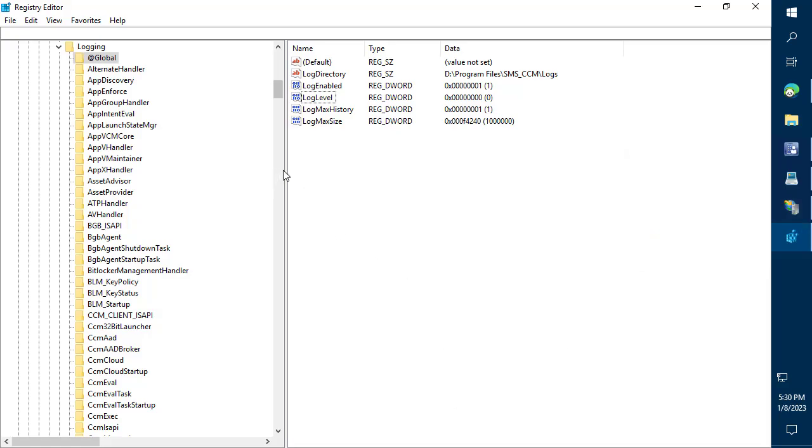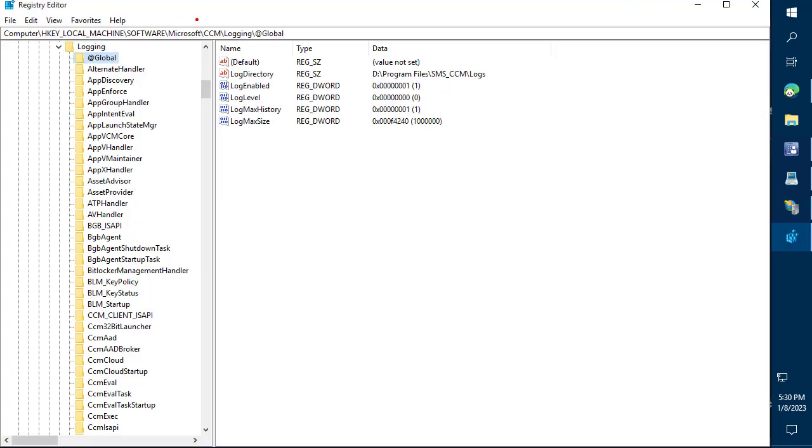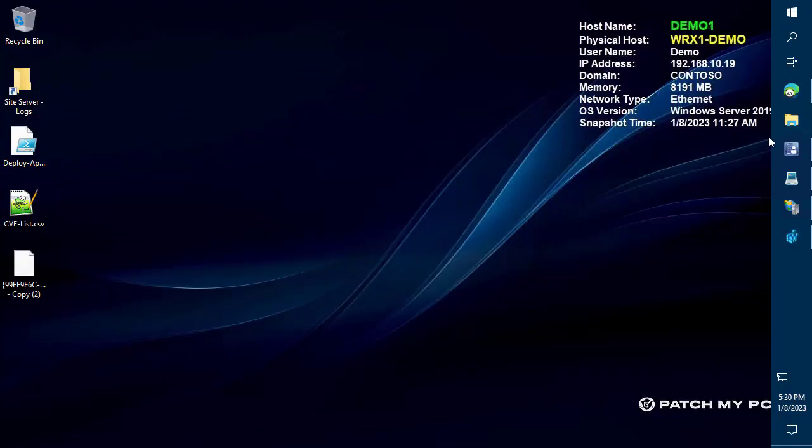Let me call out that I have enabled verbose logging on my site server. This is not something that you would have to do. This is just so we can see some additional logging on the server when we see how things are processed. What I did was set the log level to 0. This is not something that you would want to leave on, because it would require more processing to write out all the additional verbose logging on the site server.